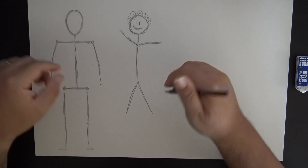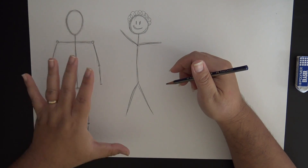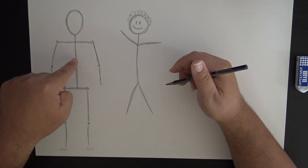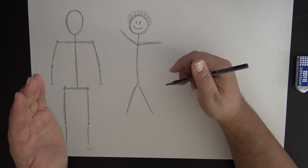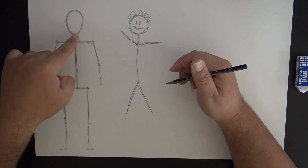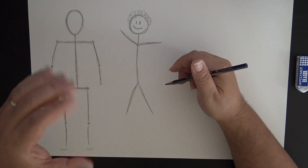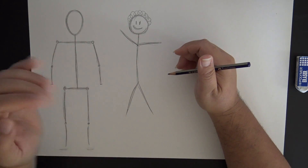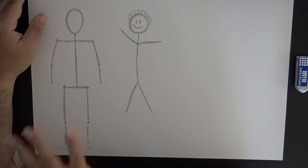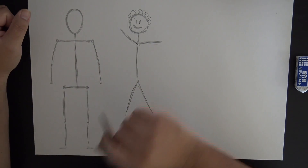These stacked bones help us curve. So if you want to draw a person with their body curving a certain way, the spine is pretty much the only bone in your stick figure that you can actually curve. If you draw a stick figure with a curved line from the neck down to the hips, that's acceptable because those bones are a bunch of smaller ones stacked on each other - like a snake wiggling.